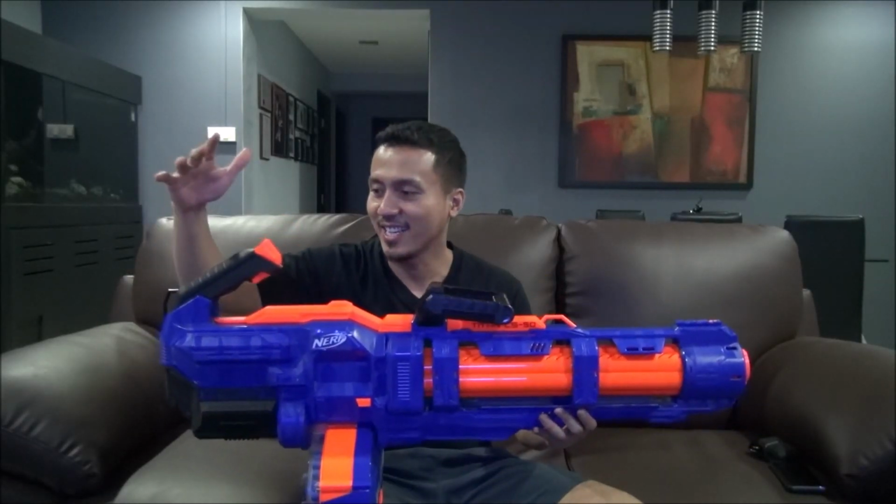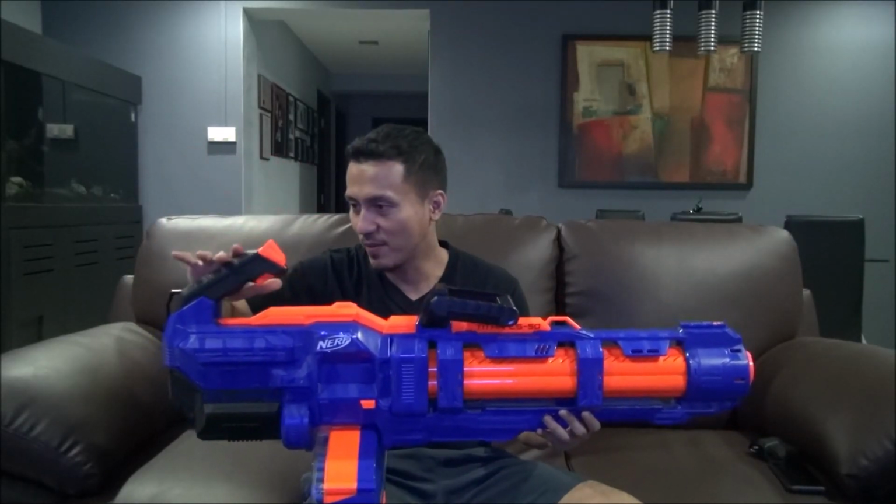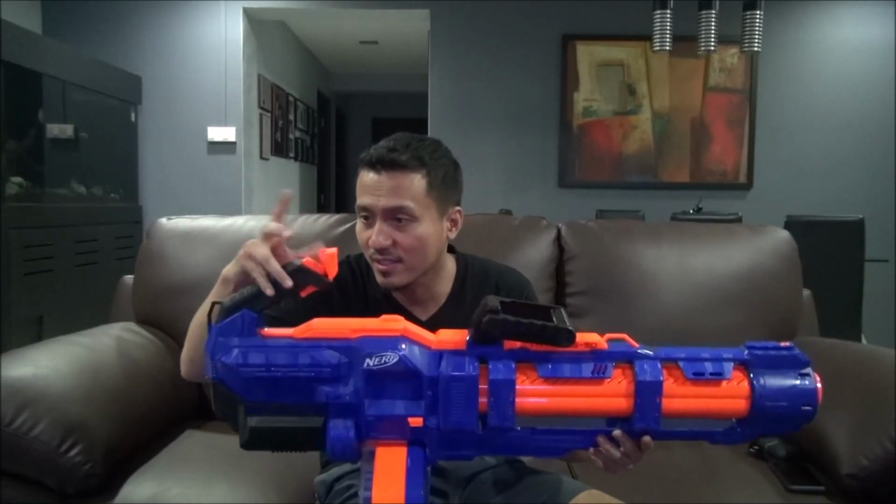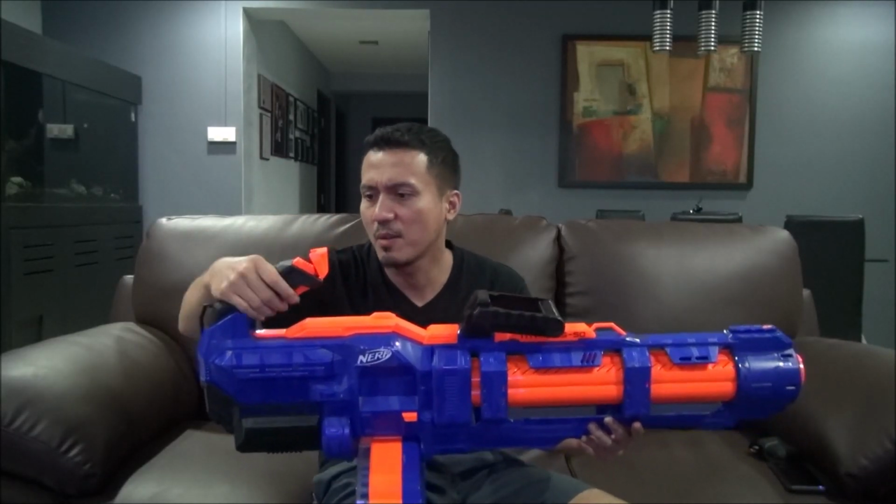So what do we have here? We have the Nerf Titan CS50. We have its legendary drum, and it comes with this style of minigun kind of trigger. The trigger, of course, is protected by this cover. It's kind of flimsy and cheaper than any of the other plastics, but otherwise the grip is nice and firm.